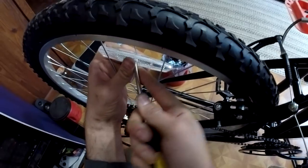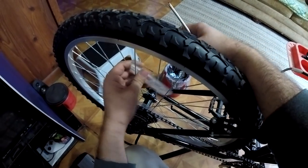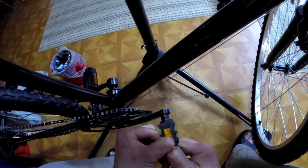Anyways, this is a cheap bike. It's a mountain-style bike, but we'll say a light trail bike at the most. It's not designed to be subjected to heavy use, and I'm keeping that in mind.